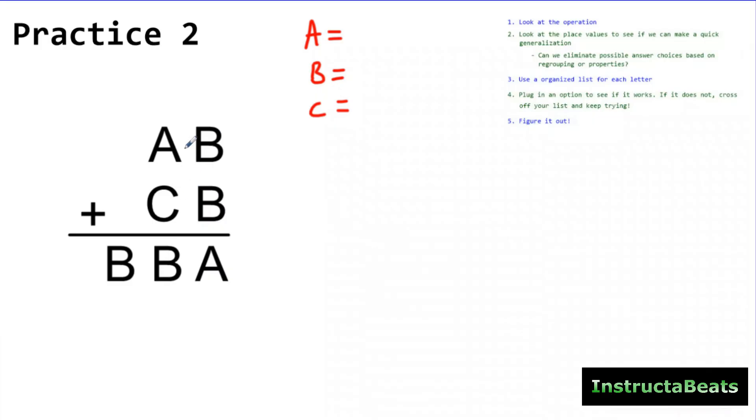I'm going to look at the place values to see if we can make a quick generalization. And in fact, again, we can. We know A plus C meant you had to regroup. We're only adding two digits in the 10's place. That's important because let's say for some reason both of these were 9. They're not because we know A and C can't be the same thing. The biggest digit that we have is 9. So if we add that twice, that would be 18. That means no matter what these numbers are, even if I had to regroup from my 1's place and this became a 19, B can only be 1 because you had to regroup from when you added your 10's place.